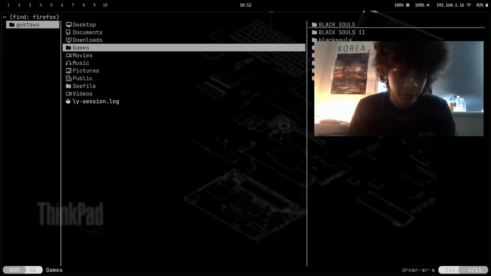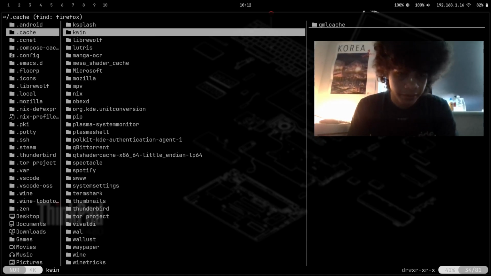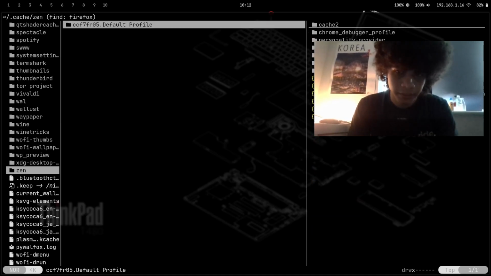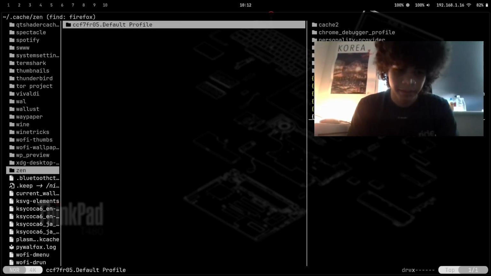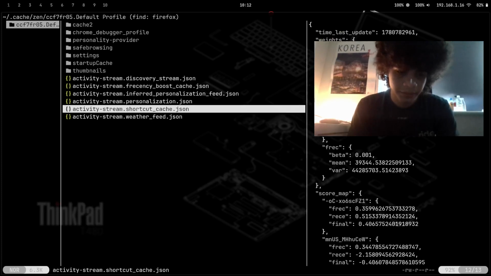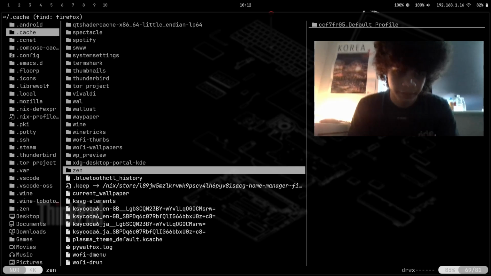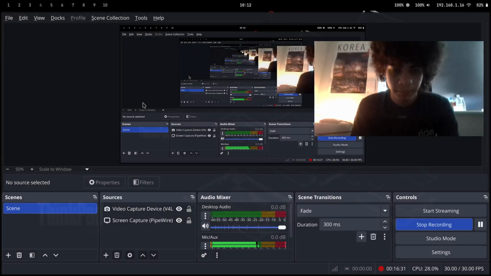It was in the local file. Cache file. Yeah, cache file. That's where it is. Zen, the config is still here. But yeah, it's just a few megabytes, so it's not really worth removing it. If I want to download it again, it's still here. So yeah, that's how I use my PC. That's pretty much how it is.